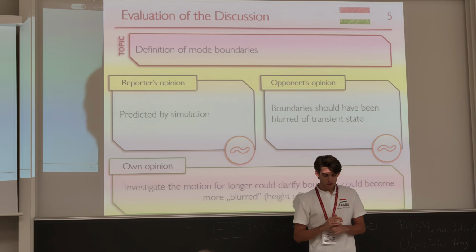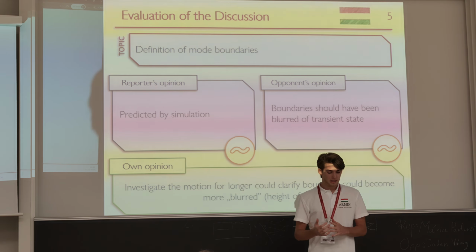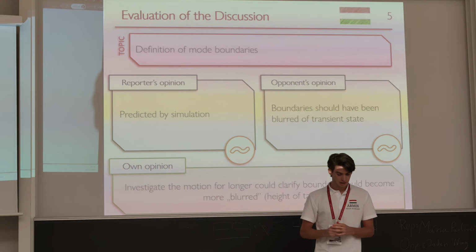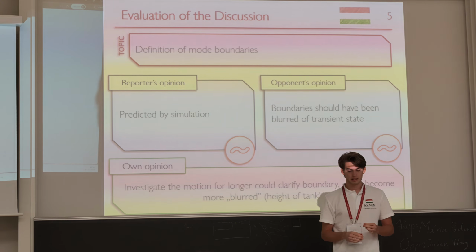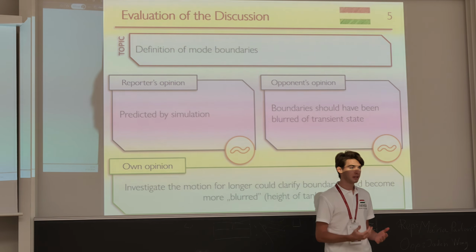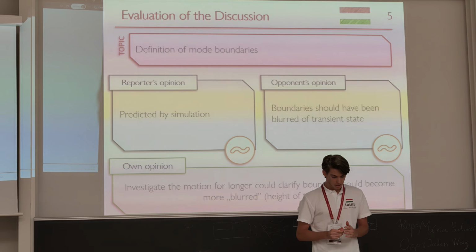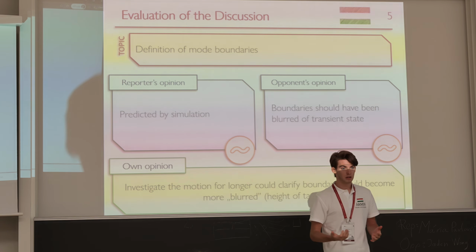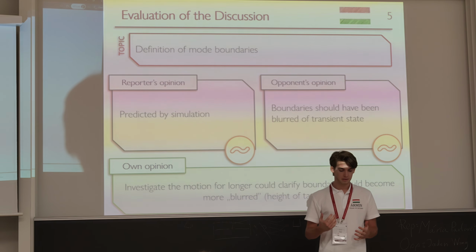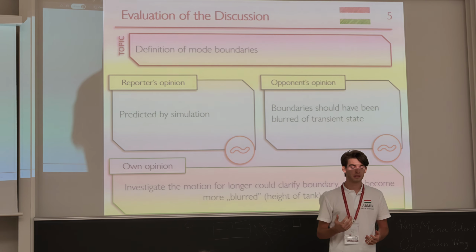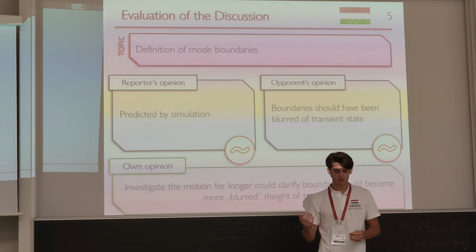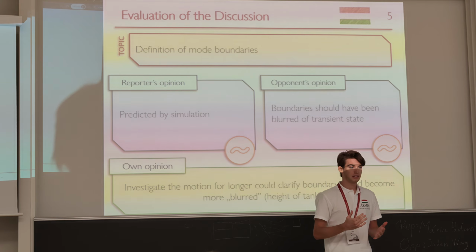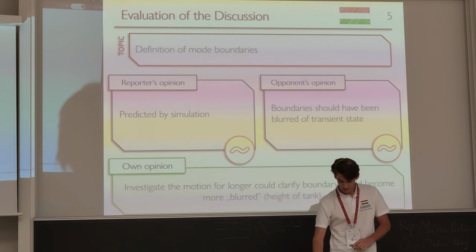And now for the discussion, first they talked about the definition of the boundaries, and the reporter said that these were predicted by the simulation, and the opponent said that they should have been more clearly investigated, and I do agree with that, but it is sometimes hard to do so. For this I think investigating the motion for a much longer period of time could have made these boundaries more clear, whether for the tumbling modes maybe a chaotic fluttering period could have been investigated.